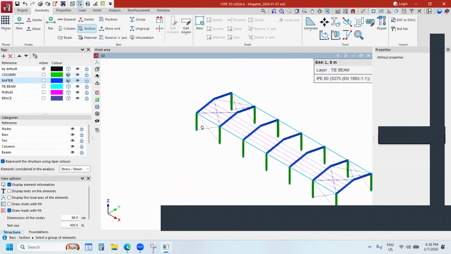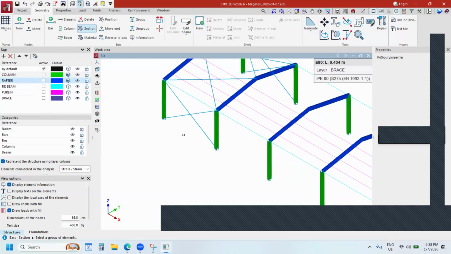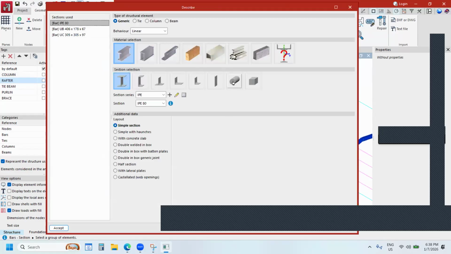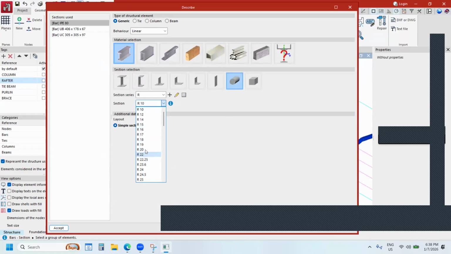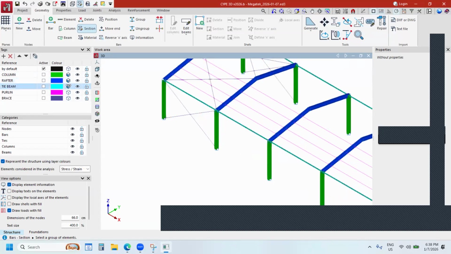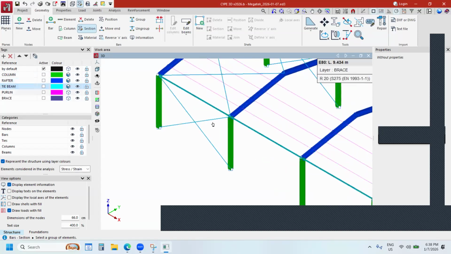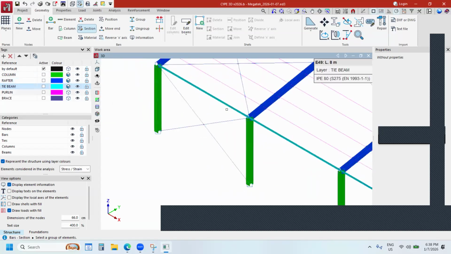Let's go to braces. I will select braces, again right click. I will go to round bar, for this example, and then I will use the 20 mm round bar and then accept. Sorry, I wrongly selected the tie beams.